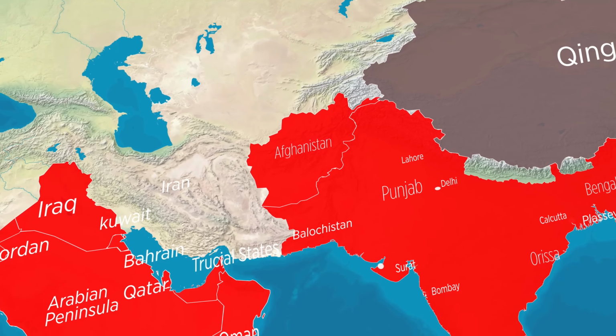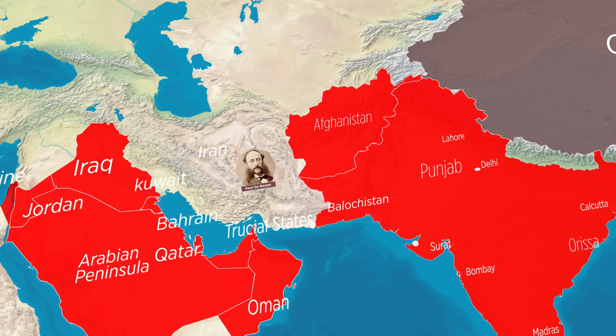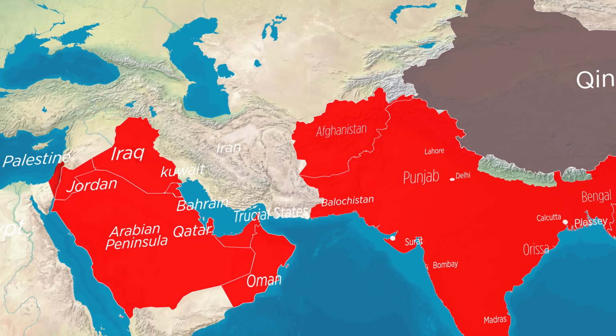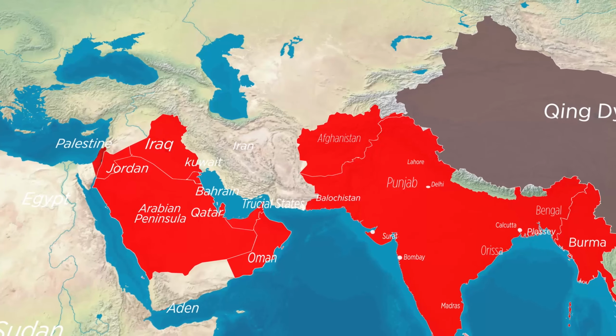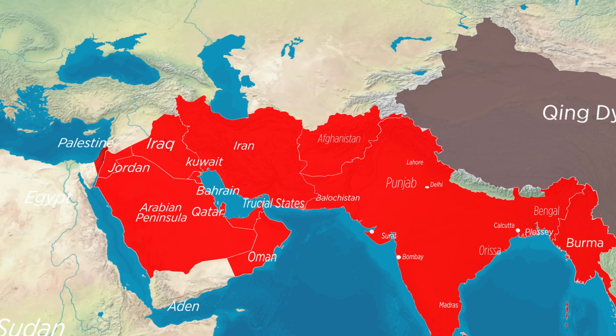In 1872, the Reuter Concession granted British entrepreneur Baron Julius de Reuter control over Persian roads, telegraphs, mills, factories, and other resources. It was later cancelled due to domestic opposition. The discovery of oil in 1908 led to the establishment of the Anglo-Persian Oil Company. In 1941, during World War II, Britain and the Soviet Union jointly occupied Iran to secure oil fields and supply routes.